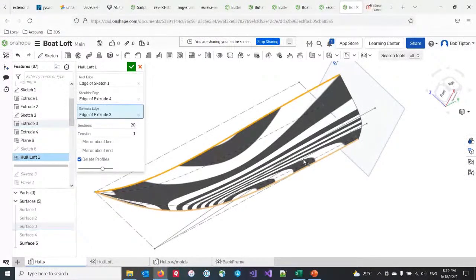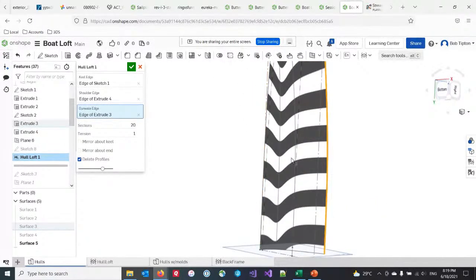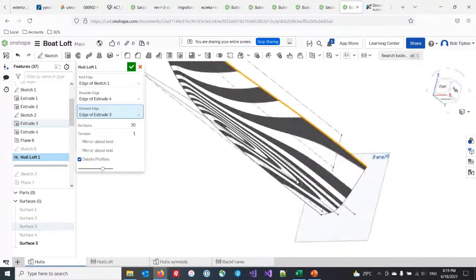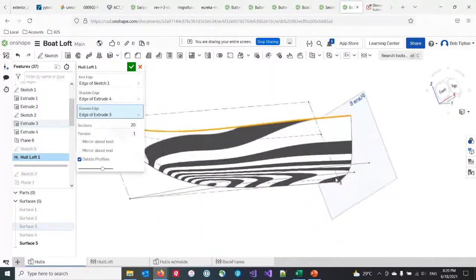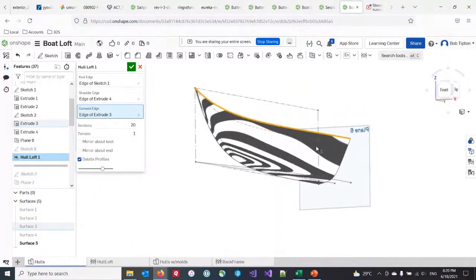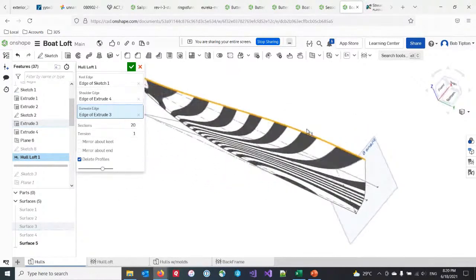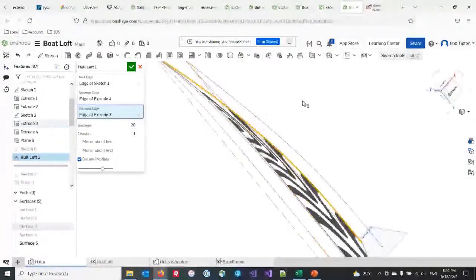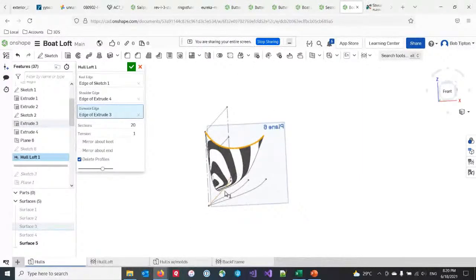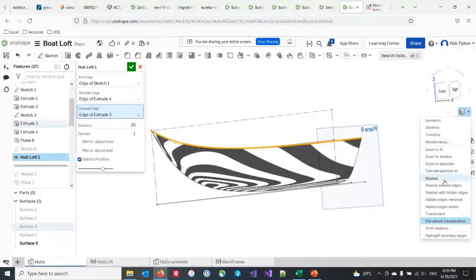Onshape has a curvature analysis feature. And what you're looking for here is if you see places where you get kinks or unusual ripples, that is a sign that your surface is not as clean as it should be. In the real world, they will actually have a garage or room with fluorescent lights on the ceiling and walls. And people will go in here with a polished version and actually look at the fluorescent lights in the surface to see if we're getting a smooth transition everywhere. And this particular shape has a fairly sharp prow. So we get some distortion in here, but that's intended. But as you can see, that's a pretty smooth result. And that's what we're after.